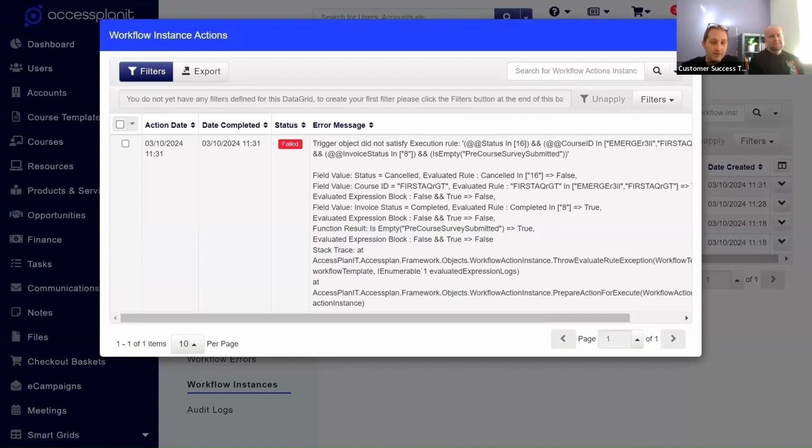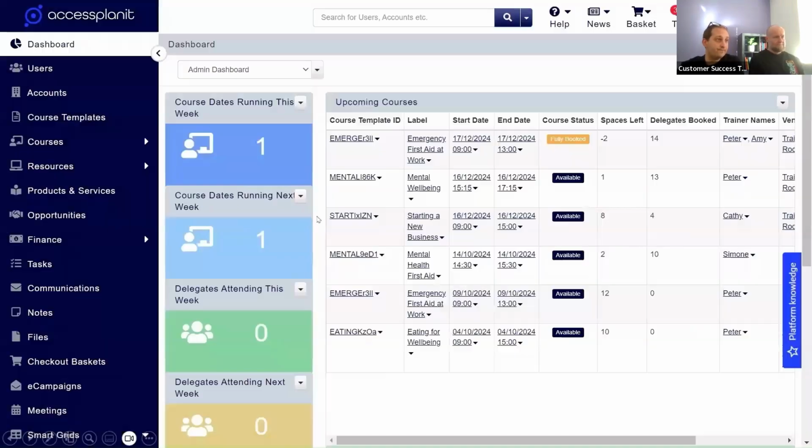We'll pause on that today. We're not going to be touching on these error messages today. If you have any questions about this sort of error message when you see them, pop a ticket in and our support team will be able to help you. We can step through them. So using this information, we can learn if a workflow has been sent, if it hasn't sent because it's not due to send yet, or if it hasn't sent because we've got an error like the one we can see on the screen right now.